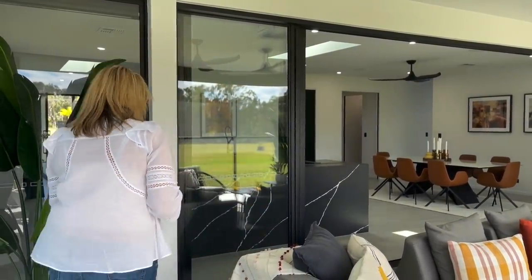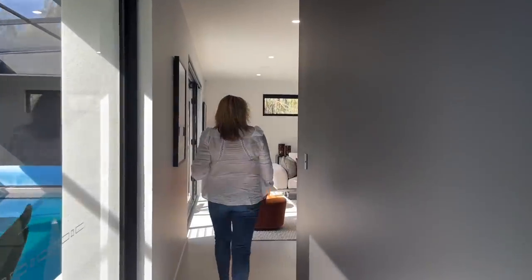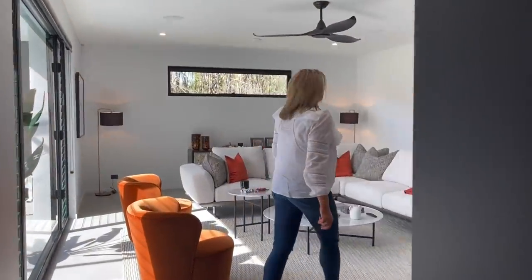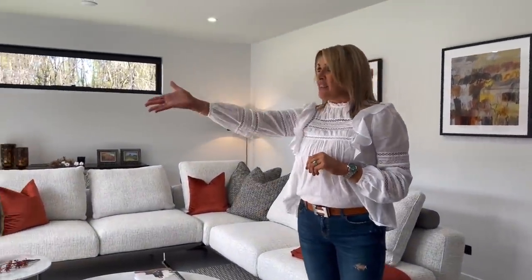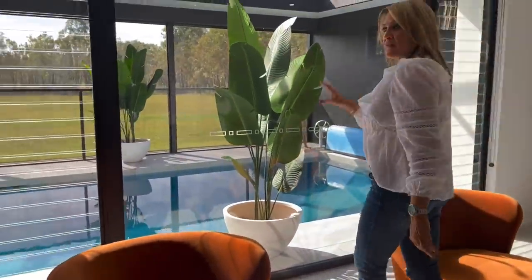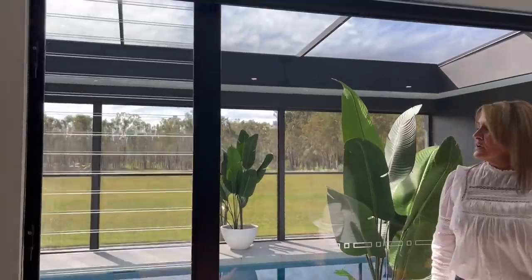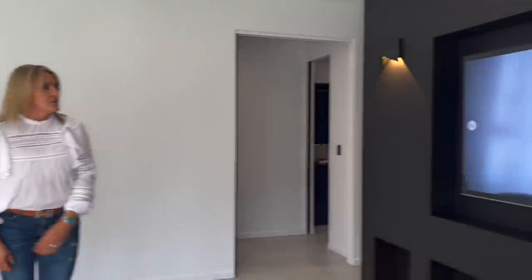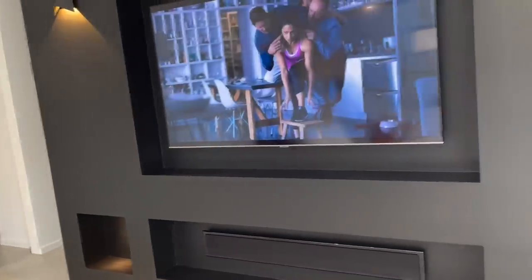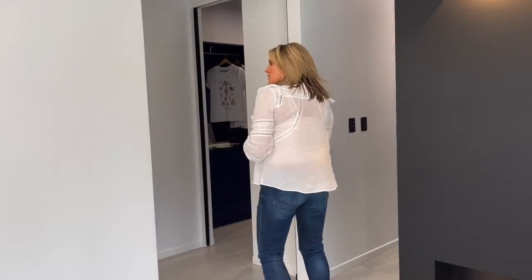Let's go and check out the master bedroom area and wing of the property. So the lounge room here can double as a media room — lots of space for people to relax and enjoy. I love that you've got this water view here, so a nice picture of having the pool there and then back out onto the grass. Louvres are here if you want to open them for some natural breeze, and then you've got a fan in here as well as air conditioning. Nice big TV and sound bar underneath it there. And just off the media lounge area here, we have the master bedroom.